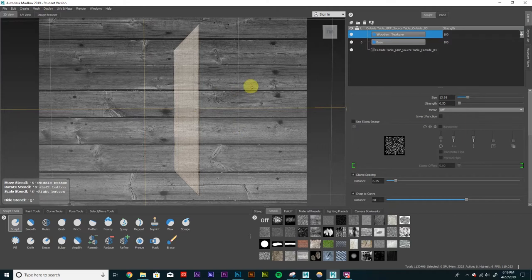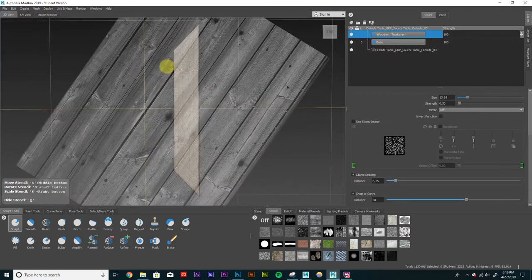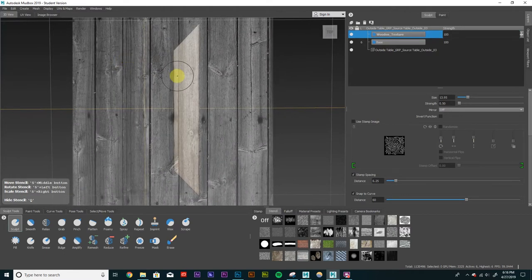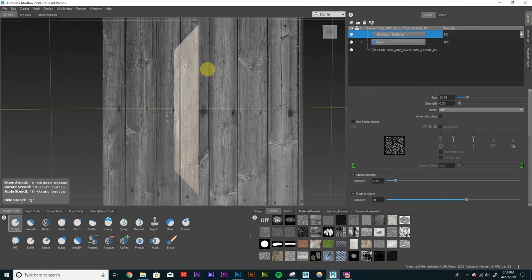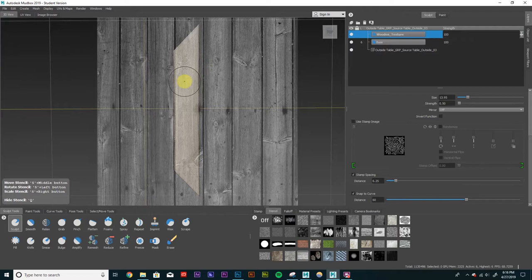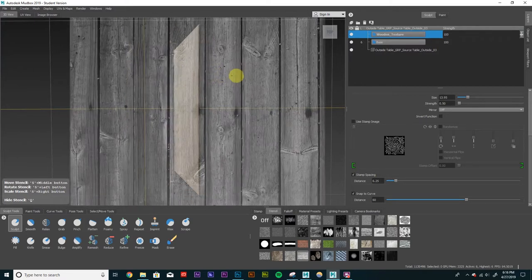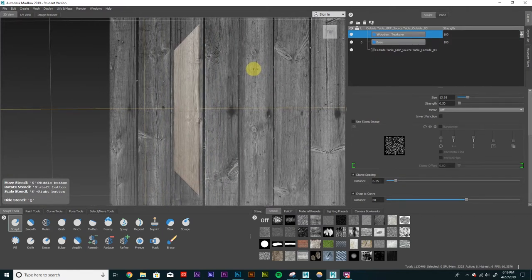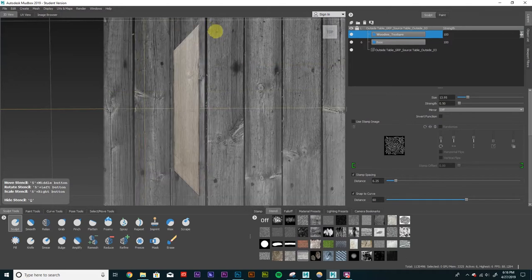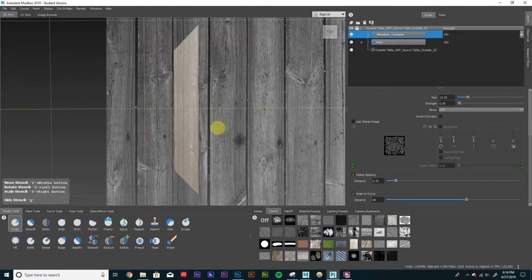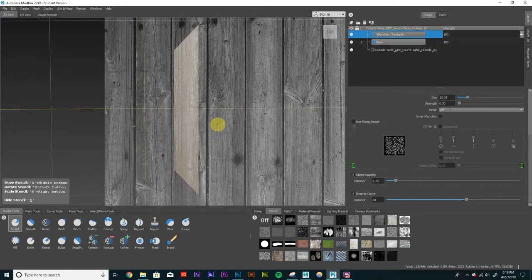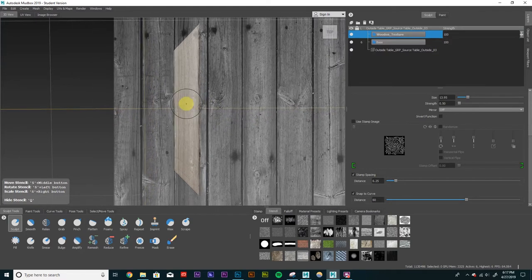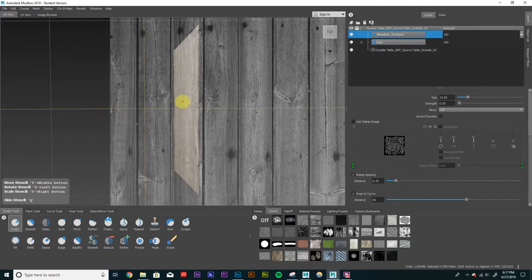But, so if I hold S and left click, I can rotate the stencil around. And if I hold S and also middle mouse click, I can move it around. And if I hold S and hold the right click button, I can zoom in and out. So that's kind of nice control. So I like this one. That's fine for now. So I'll just zoom out a little. And that should be good.